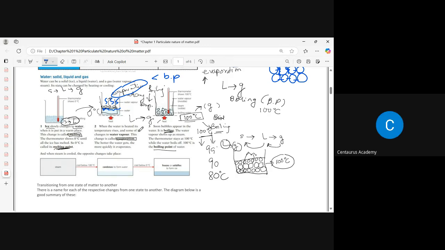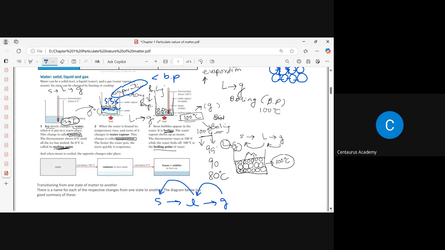Okay, so up till now we have basically gone through that solids convert into liquids and then into gases. But this can also take place vice versa, right? Gases can also convert into liquid. What is this referred to as? The process is condensation. Condensation, and liquids converting into solids is freezing.